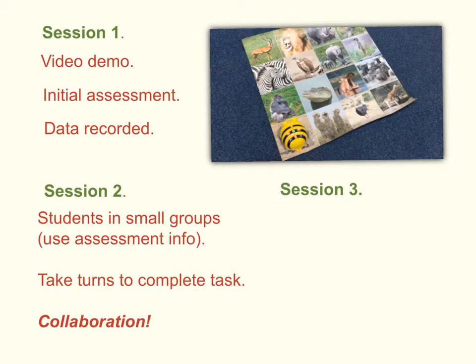In session 2, students would be put into small groups, probably 4 to each group, and we would use the assessment information from the first session to determine who goes in which group, putting some of the stronger students in every group. We would then allocate numbers to each student in the group, so 1 to 4, and ask them to take it in turns to try and complete the task. So each student has 1 try at making the B-bot go around the mat, and then after their try it goes on to the next person, and they repeat that throughout the whole lesson for 30 minutes.